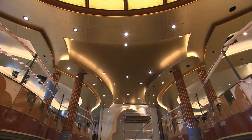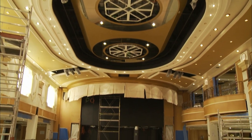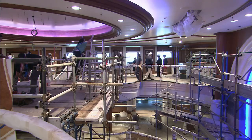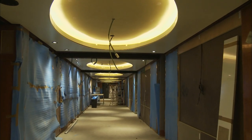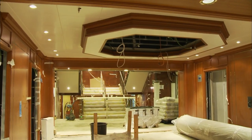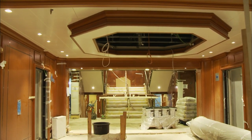There may be plenty of activity, but Queen Elizabeth is still slightly behind schedule, though they're catching up. We're pretty much on track — all those areas that were slightly behind have now caught up, and the yard are working very hard. There are over 1,600 workers on the ship today. They have S-curves that look at time and amount of work still to be done. They were a little bit behind eight weeks ago, but now they've really worked their socks off. The 12th of October we have our maiden voyage and we certainly can't let those guests down.